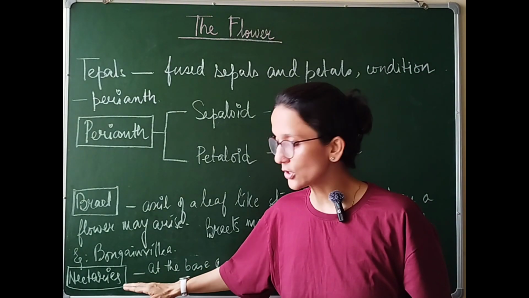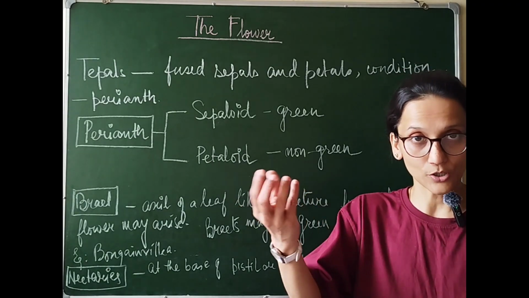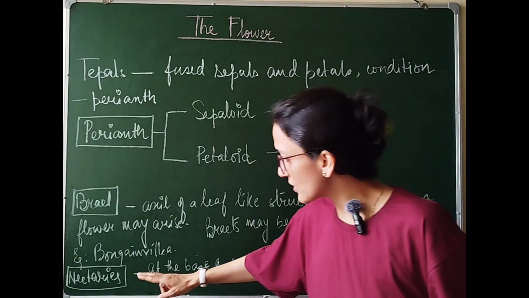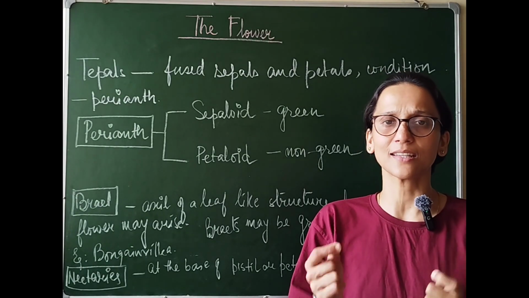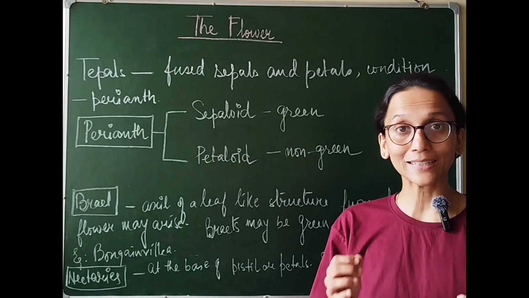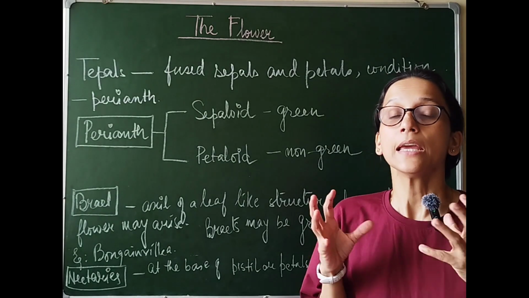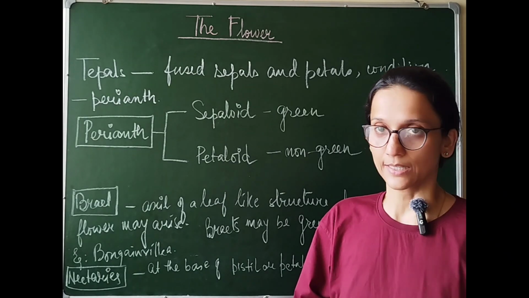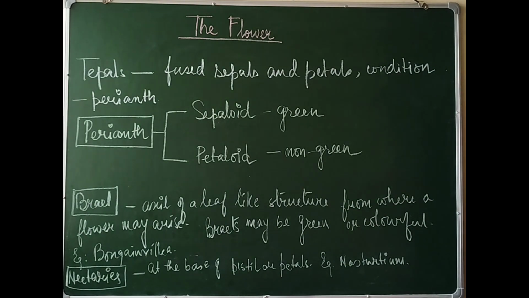Another structure that is often seen in a flower, because we know that flowers produce nectar to attract pollinating agents. इन structures को कहा जाता है nectaries. Nectaries are nothing but nectar secreting cells. What you must know is the location of nectaries. Nectaries या तो pistil, which is the female part of a flower, के base में होता है या it is at the base of the petals. Example of a flower with nectaries is nasturtium.